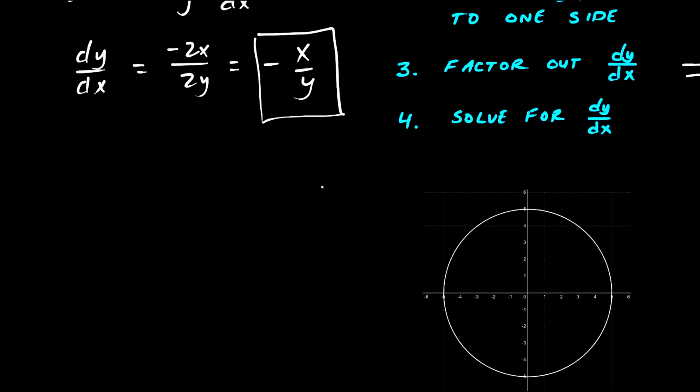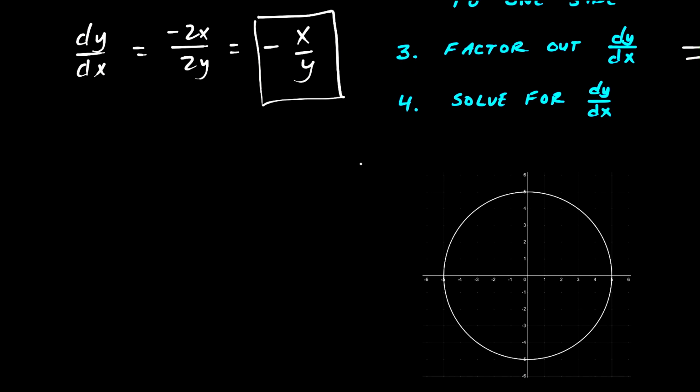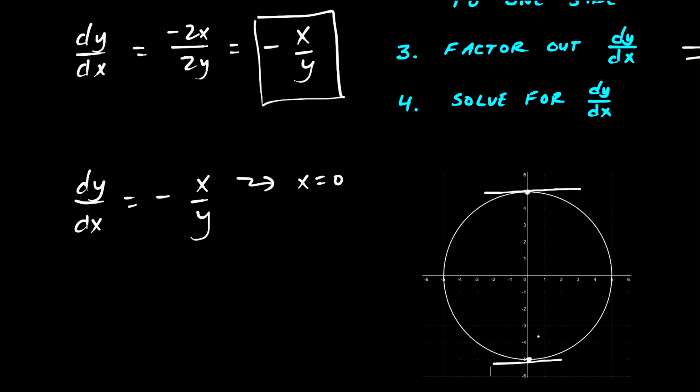And we can see right here for the circle, if you have dy/dx equals negative x over y, it tells us a few things that we're going to be able to apply to some more complex problems. So you can see if we're looking for when dy/dx is equal to 0, that's going to be when the numerator is equal to 0. So in this case, it's when x equals 0. And that happens at the top half of the circle here, and again at the bottom half of the circle. So that makes a lot of sense.